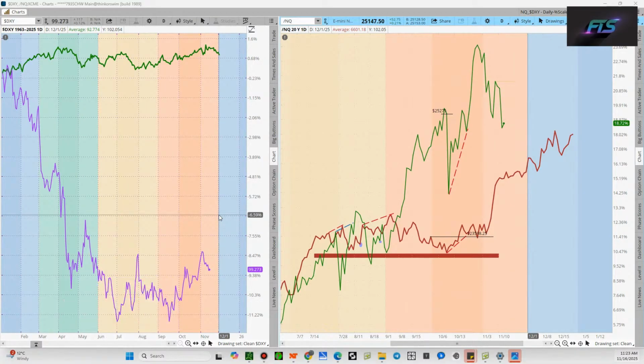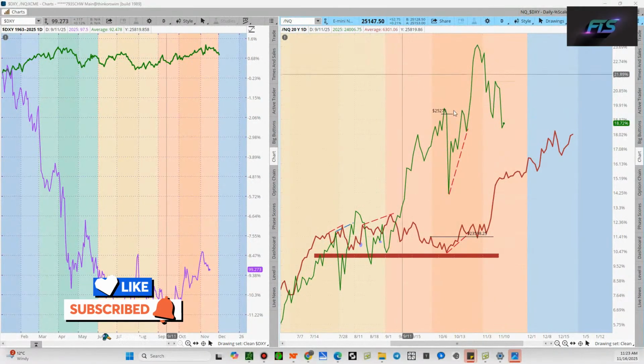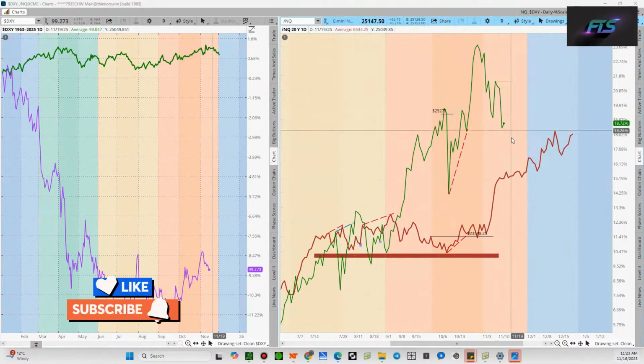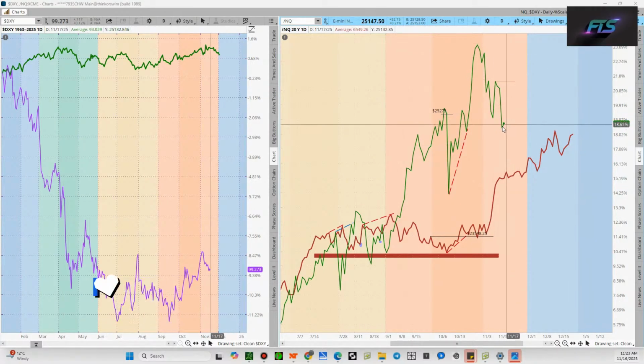So if we have the dollar coming out of that consolidation range, more than likely we may see some price action a little bit lower. Or at best case scenario, we're going to get a lot of volatility in the VIX and there will be a lot of wicks, right? There will be a lot of wicks.